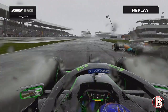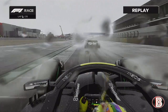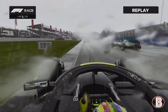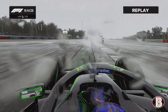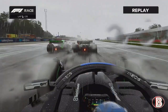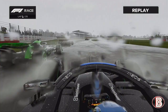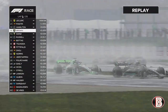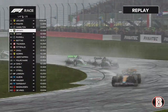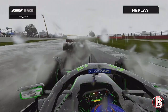There's no grip. Oscar Piastri's gained two places there, nearly having a McLaren and Mercedes on the side of him and a Lamborghini. Down there into Copse, we've run wide, and now we come back to the track. There's nearly contact there. George is trying to get his nose in going through Maggots, but nearly contact there. We're down to P4 after a fairly good start, getting up into P2.